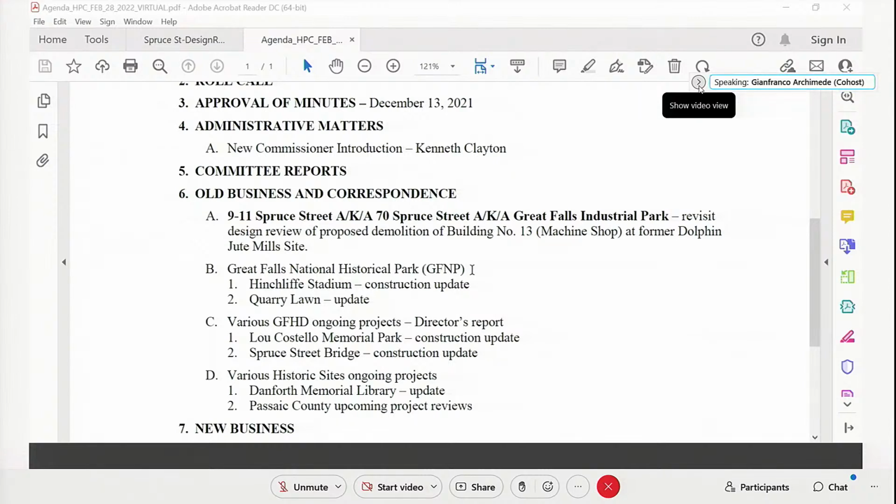And I'd like to commend the developers for bringing in some team members who have expertise in this aspect and have been reaching out to the various stakeholders who know a lot about the stadium and are giving opinions as to how the interpretation should shape up. This includes the Negro Leagues museum, for example, and the National Park Service, Friends of Hinchliffe Stadium, et cetera. So that's another important development that I think you should know about.